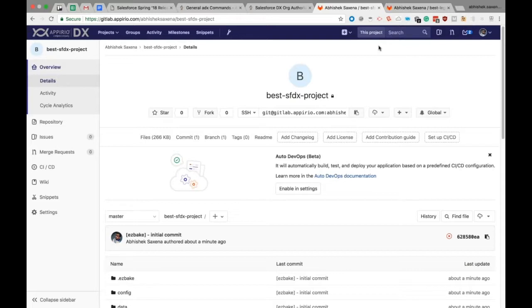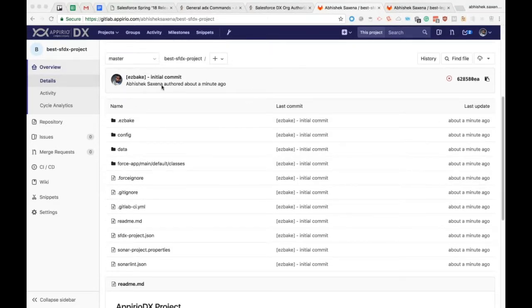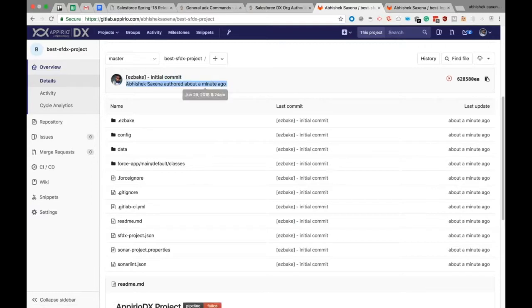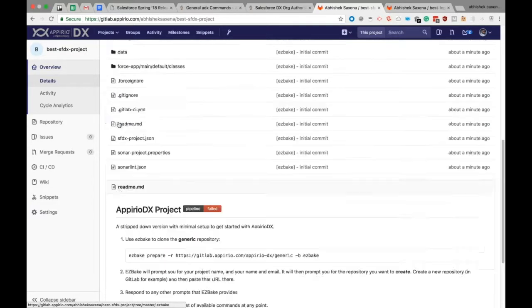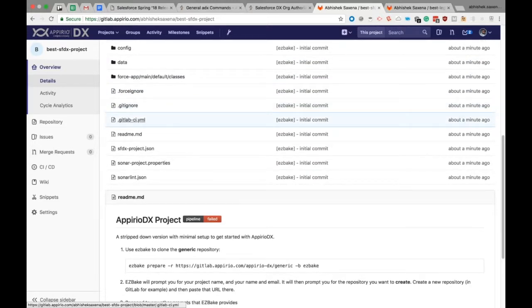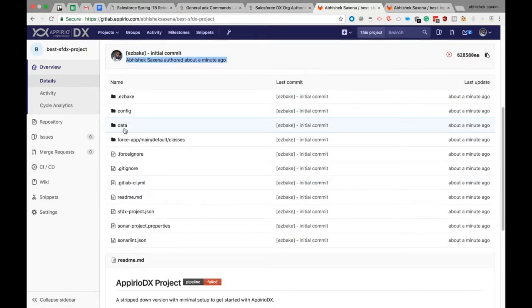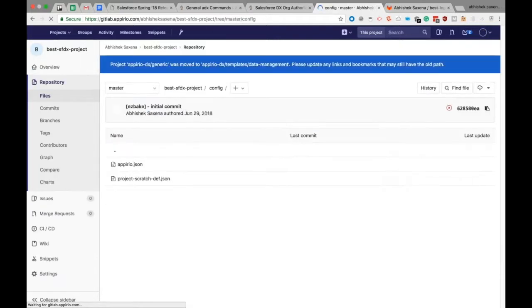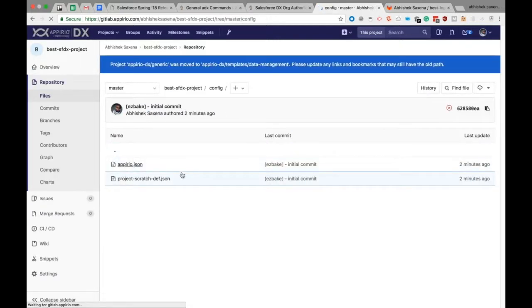So here we are in GitLab, and I've already refreshed the page, and here you can see Ezbake initial commit, and these are the files from the project that we have just created. Let's open up some file and see if it contains the data we entered. Let's go into config appear.json.